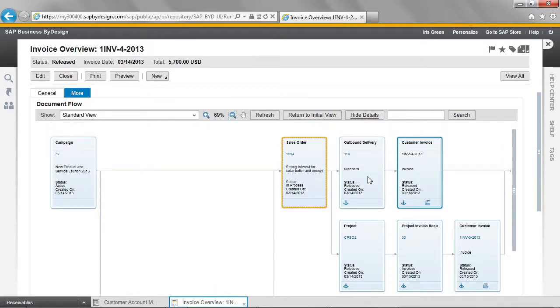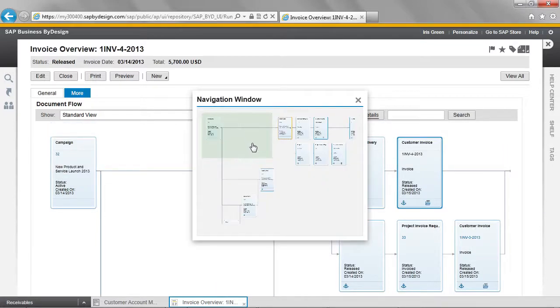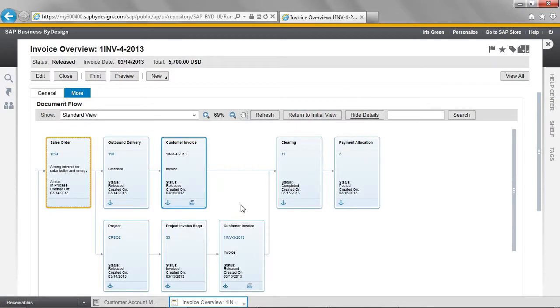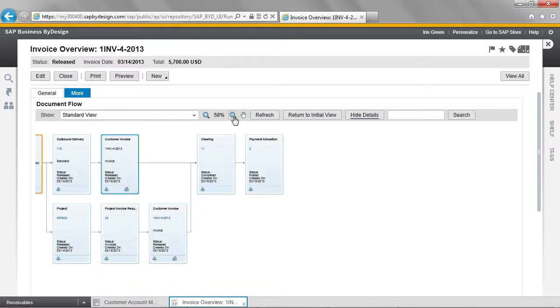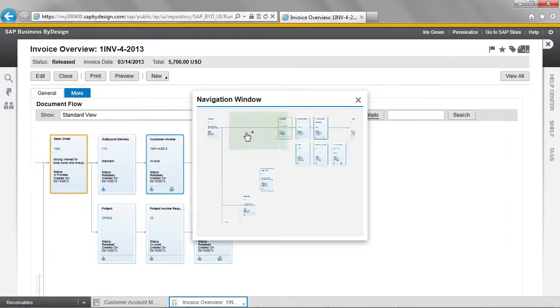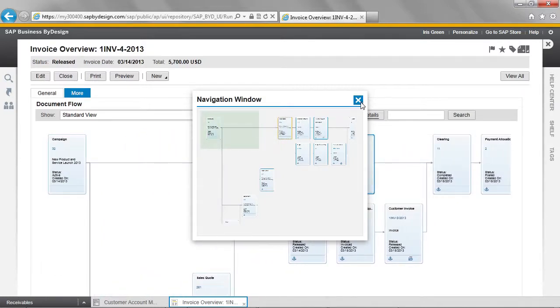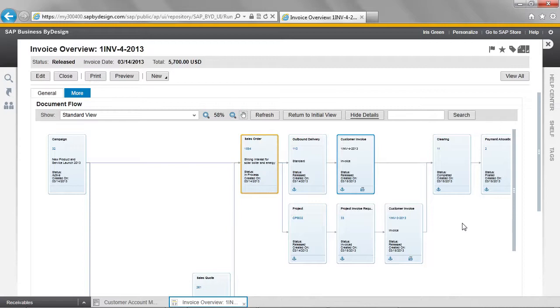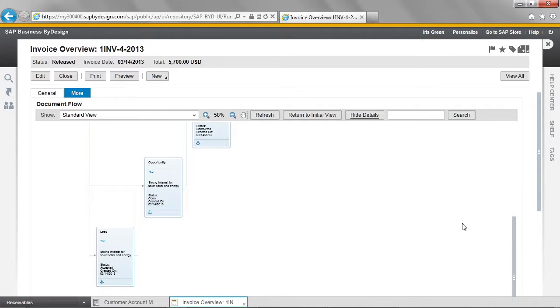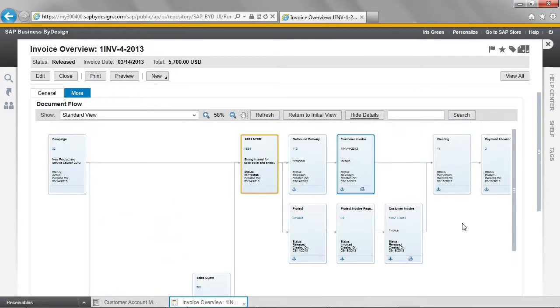Moving across, we can see that there was a clearing and payment was allocated. We can see before us the full business process. This really does demonstrate the power of the document flow.